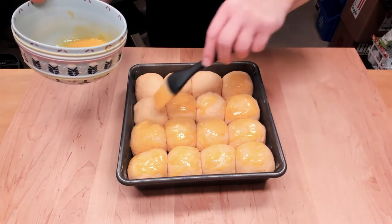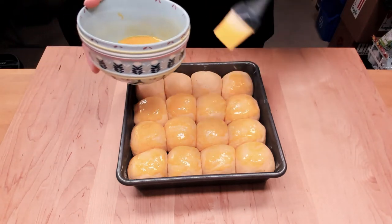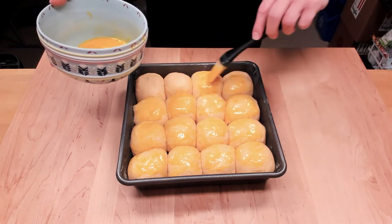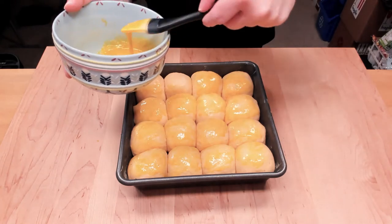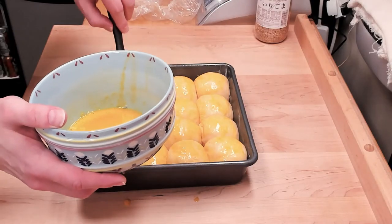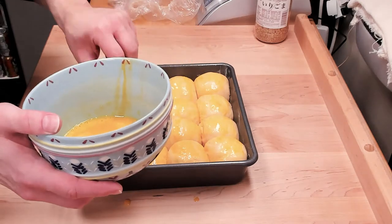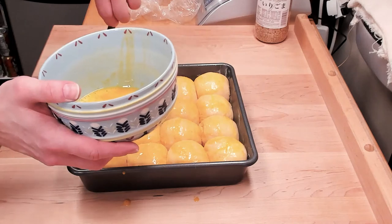I mean, these are looking real good. I even see some bubbles on some of them. That means they're very gassy and they got a lot of air in them, which is definitely part of what we want for that fluffiness. So this is gonna be a fun one, I think. I think it's gonna turn out great. Plus, I might have a little egg left over to do a scramble while I'm making these. And we'll see what happens.